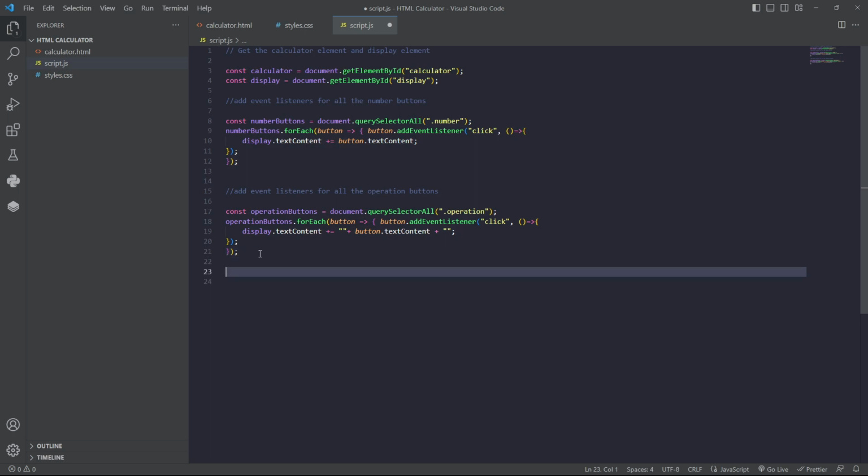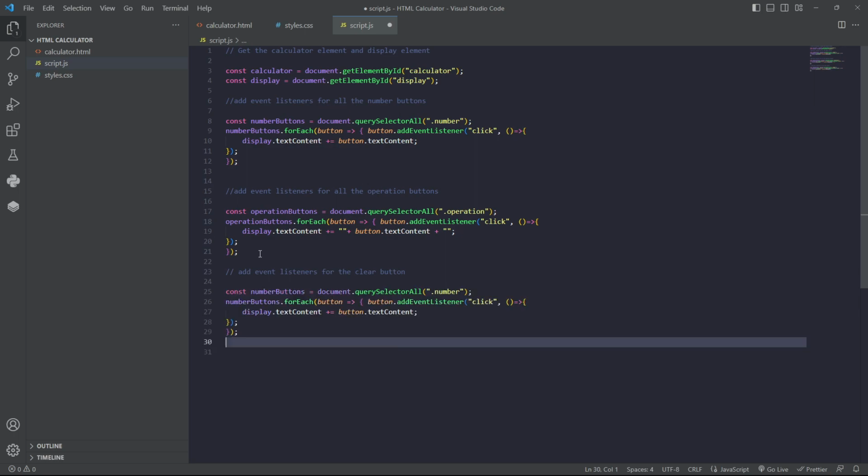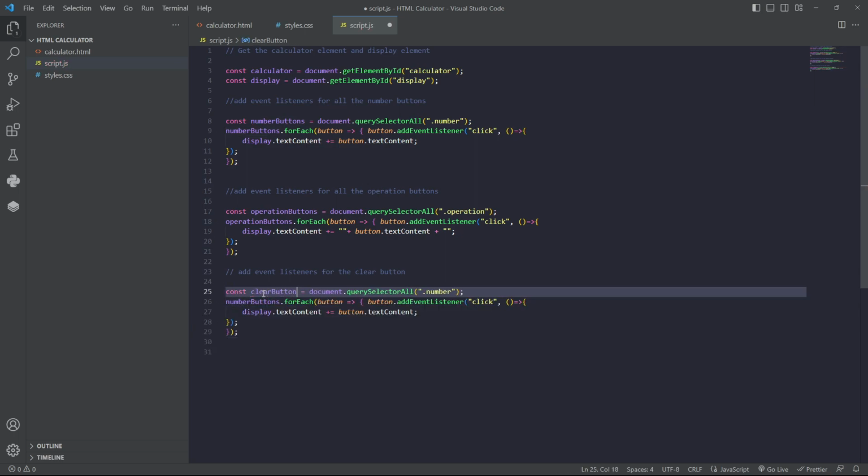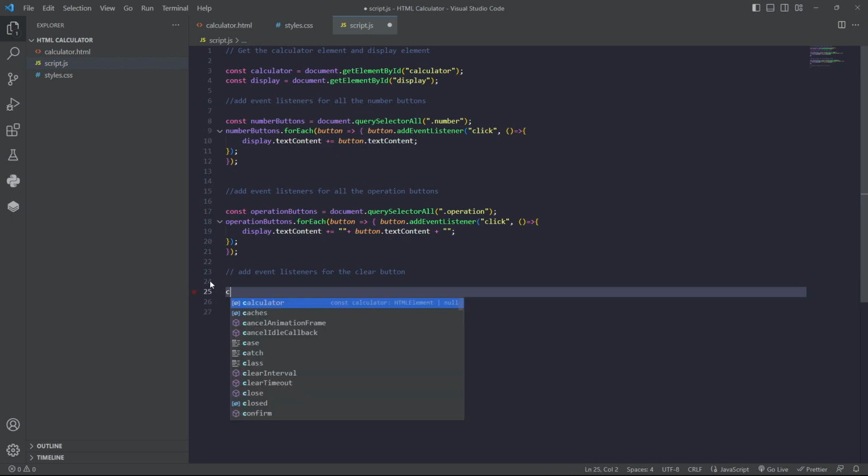And then we need to add event listeners for the clear button. So again, we're going to do the same thing. So this time const clearButton equals document dot get, oh no, we're going to change it this way. I'll do it again.